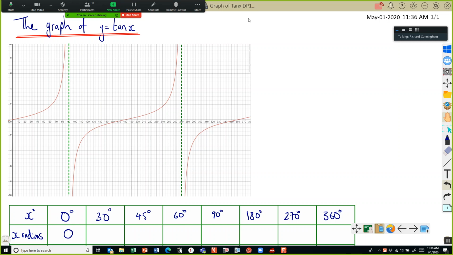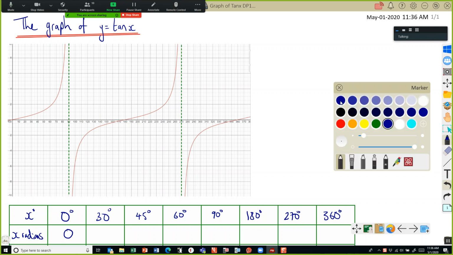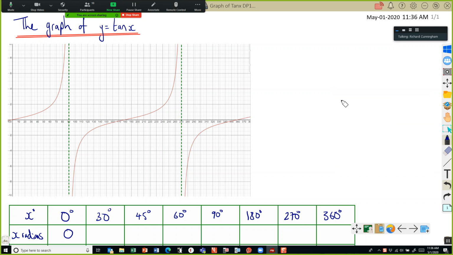Okay, so here is our video on the graph of y equals tan x. We've looked at sin x, we've looked at cos x, and this graph of tan x is in degrees, but you have to be comfortable in dealing with it in radians also. Beginning to sound like a broken record. Okay, so can anybody give me important information about this graph of y equals tan x? Any information at all?